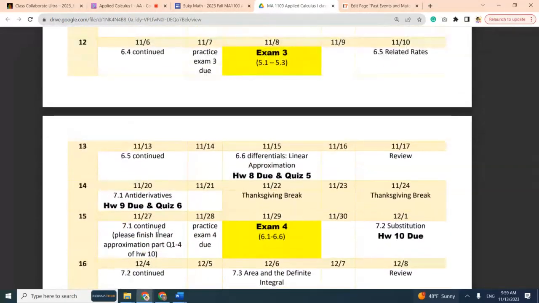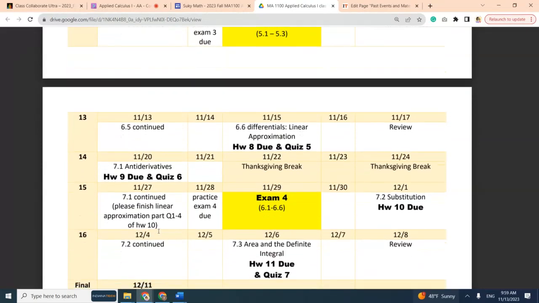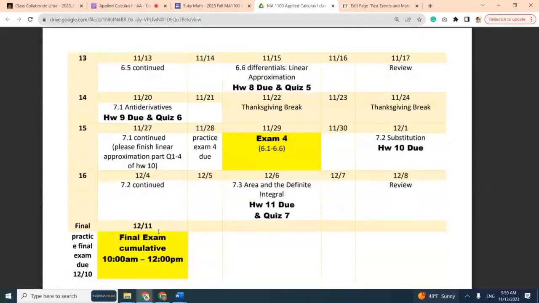So today we will finish 6.4 and we start 6.5. This Wednesday, you have homework 8 and quiz 5. Okay, everybody? And then next Monday, you have homework 9 and quiz 6. Remember I told you? Because we postponed some of the homework and exam dates. So the remaining 3 weeks, you're going to be very, very busy. Okay? So, yes. All right.